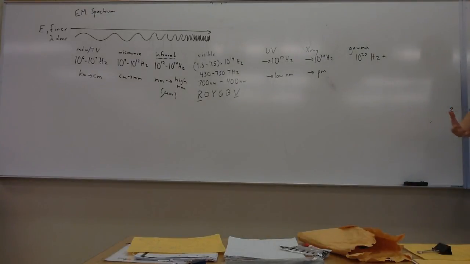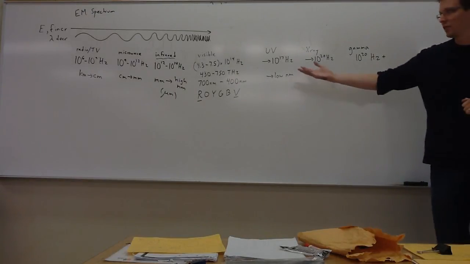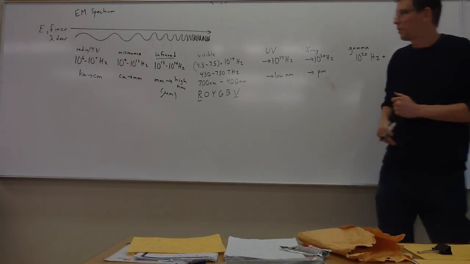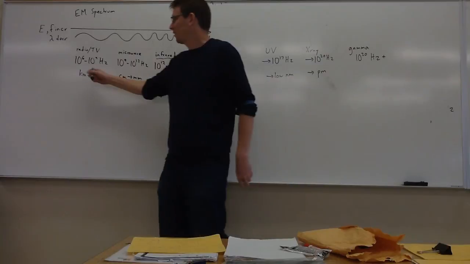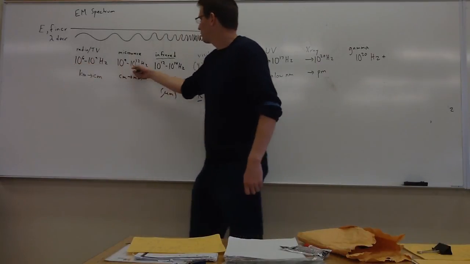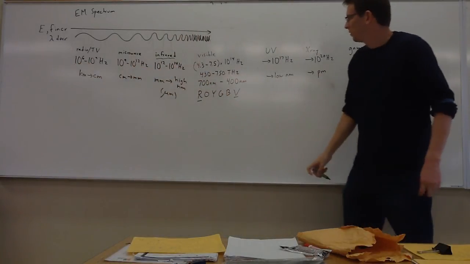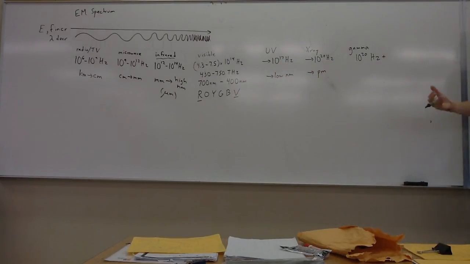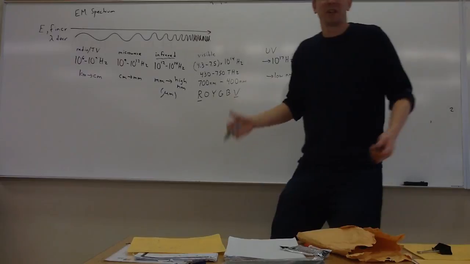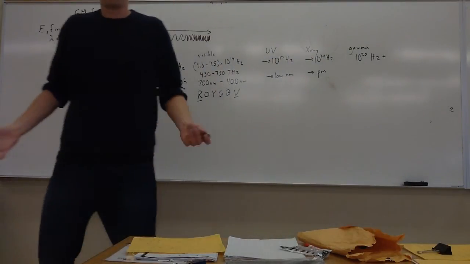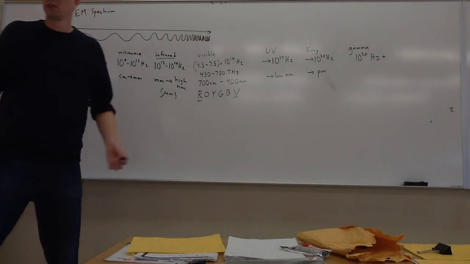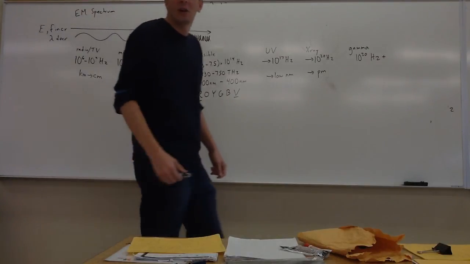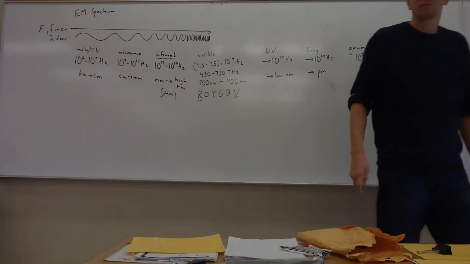Okay, so you can see this is immensely useful. These are all just categories, right, that we're breaking up. They all just kind of fit the pattern of being about 3 orders of magnitude, right? 6 to 9, 9 to 12, 12 to 14, 14 to 17, 17 to 20, right? And that's because someone just at some point decided that would be a nice way to break up into boxes. But it's all the same stuff, electromagnetic waves, okay? Are there any questions so far?